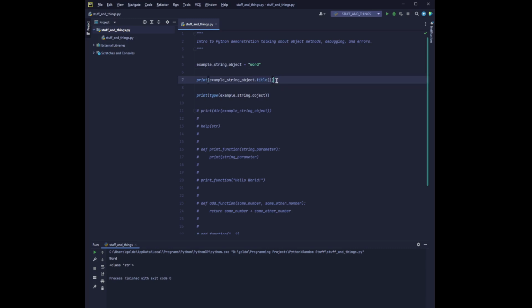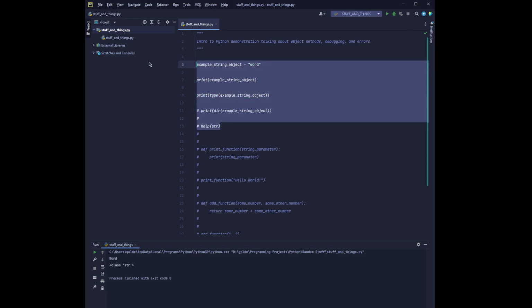Now, in PyCharm we were able to see all the methods when we typed the dot. I can say dot, and then we can see all the methods here, which is really helpful. But what if this doesn't pop up for you? Well, there is actually a command you can run. In fact, there are two really helpful commands you can run to figure this out.